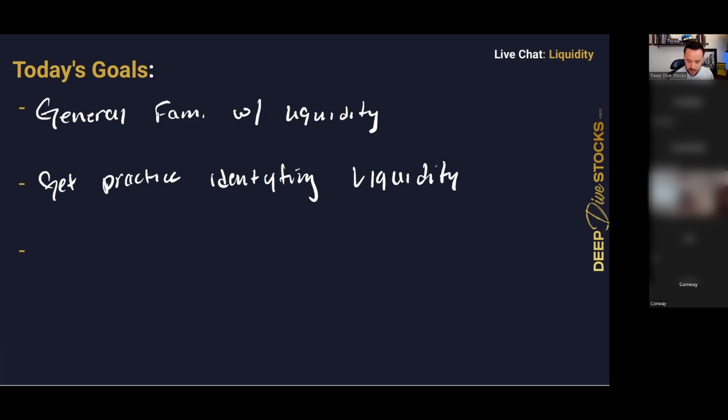Liquidity zones. I know Conway uses a program that shows you those liquidity zones on the price. What is it? Bookmap. It's called Bookmap. It takes a look at the current order book to see where all the resting limit orders are, and it maps it out on your screen in different colors depending on how heavy, how deep, how many shares are being placed at different price points.